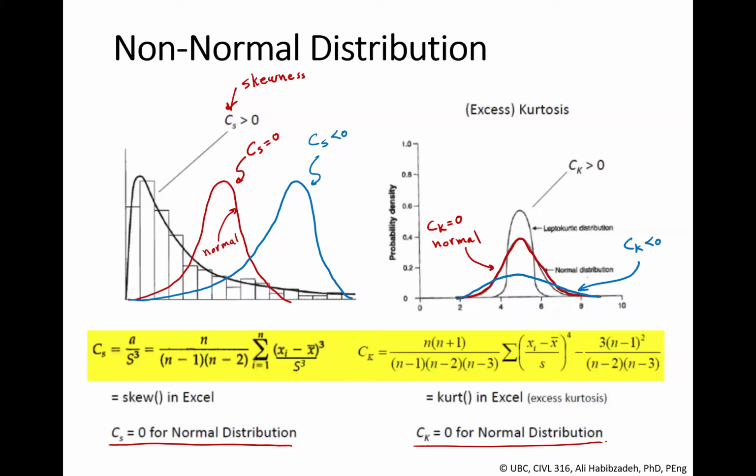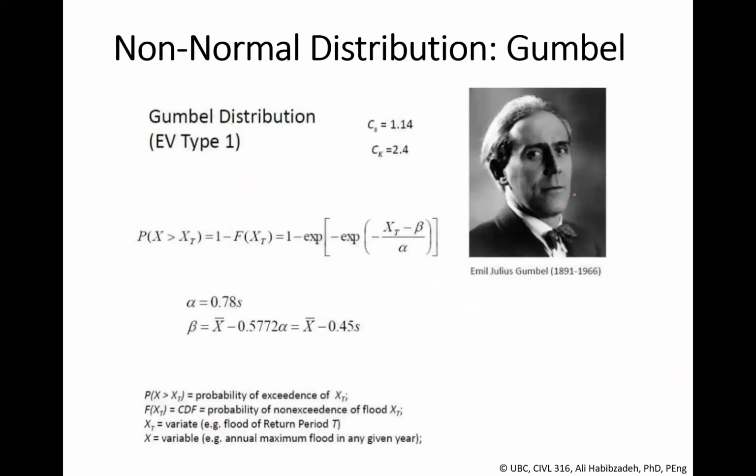Now, people have looked at floods because they're very important for engineering, HLH type studies, and they try to see, okay, what is the shape of a PDF for flood events? A bunch of people have done this, but there's a few famous ones. Probably one of the very famous ones is Gumbel, this guy. And the distribution he came up with is called the Gumbel distribution.